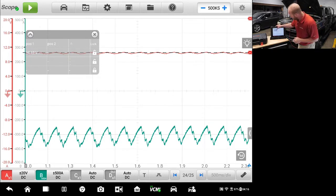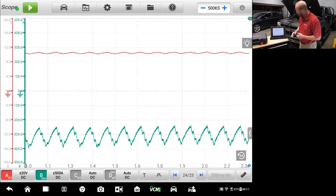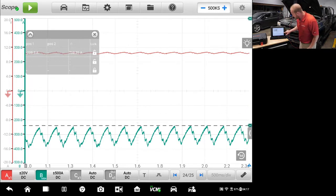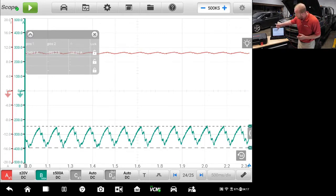If I want to get rid of that marker, I can press X and that marker will go away. Now I want to measure the information from our amperage and pull that from the green channel. I'll select the green channel from the left side of the screen and pull that tab down to give us the top measurement and the bottom measurement. By doing that, it gives me a reference line to see if all of my amp draws are pretty much the same across all my different cylinders.